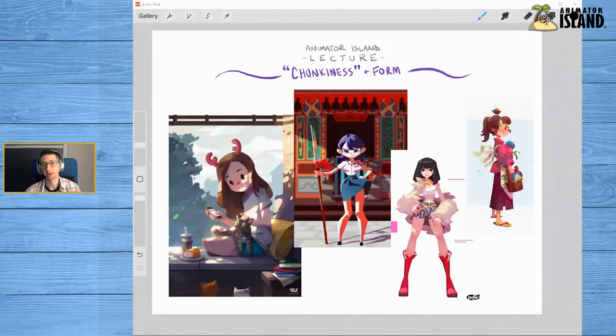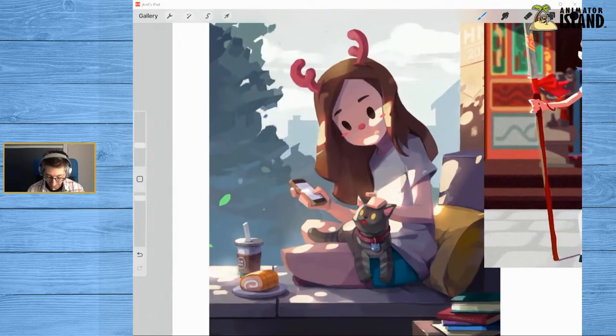All right, our last slide here, and then we're going to move into the application and analysis. Here are four images that I pulled that I think do a lovely job of combining both chunkiness and form and a smoother quality or a more graphic quality or a line quality or something like that. If we go through them one at a time, you will see that this first piece is very graphic and very illustrative. It's not shooting for realism, but it's got a beautiful realistic element because of how well it's crafted.